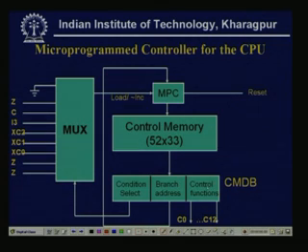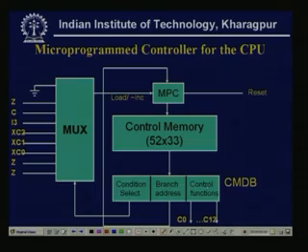So, in this way the microprogrammed CPU we can design. First we have to define the instructions, we have to define the control signals, and control signals for ALU also, and then how the instructions can be decoded, what the hardware is for that, and then for all the instructions how the instruction set can be implemented and what the hardware will be for that. So, in this way we can design a microprogram control CPU.